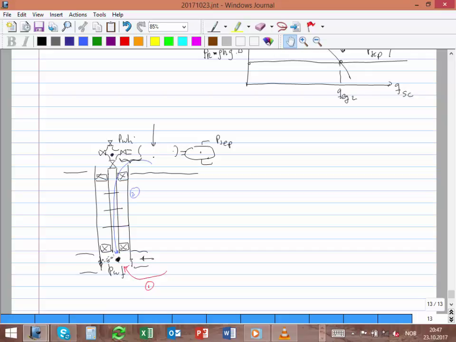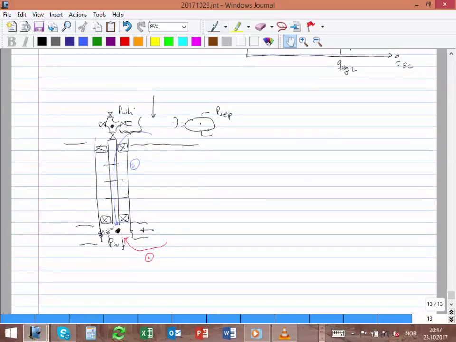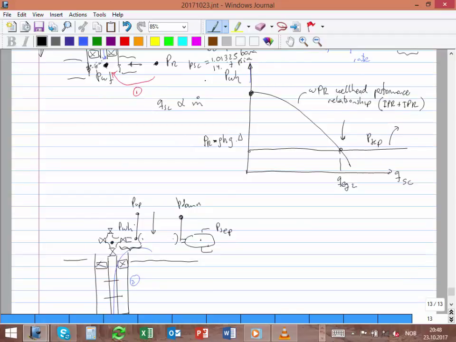Let's put the equilibrium point here. Then I calculate the available pressure upstream of the choke, exactly here, and the required pressure downstream of the choke: P upstream and P downstream. Do you agree? I calculate from the reservoir all the way to upstream of the choke, and from the separator all the way to downstream of the choke. That's exactly the same graph I have here. But now I have an element that can bridge. This element I can regulate, and it can give me any delta P I want.